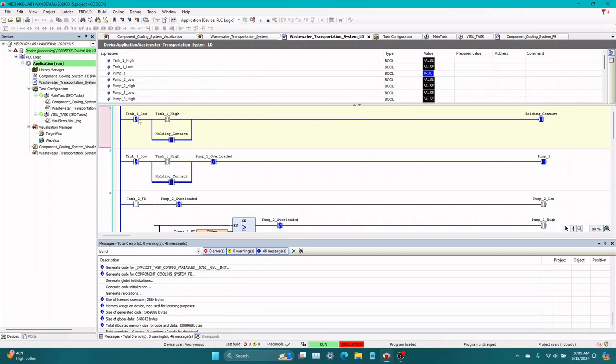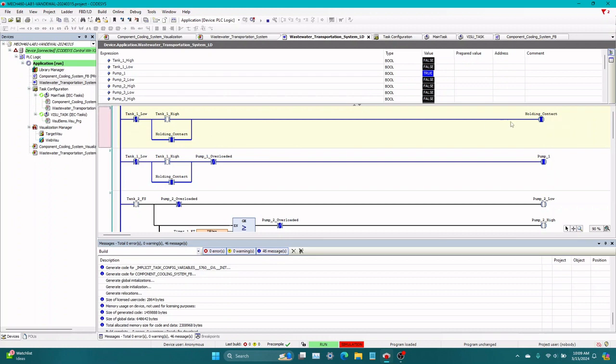All right, so I did 2 separate 3-wire controls for tank 1, and that's how I achieved the functionality with the overload. Originally, I had just pump 1 as the coil and then pump 1 here as its own holding contact. But then when the overload would turn on, it would turn off pump 1, which means it would also turn off the holding contact. So when the overload turned back off, pump 1 would not run because it would be shut off already.